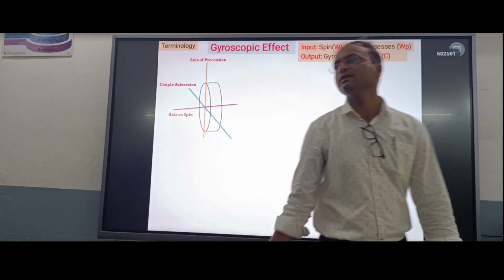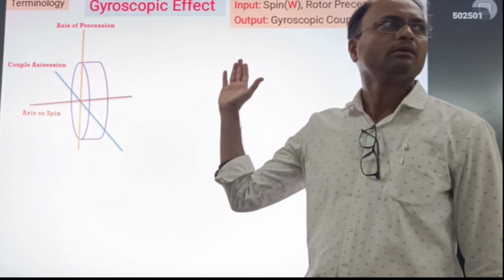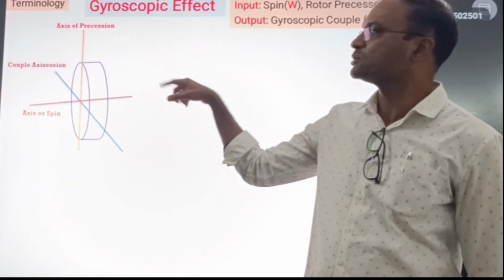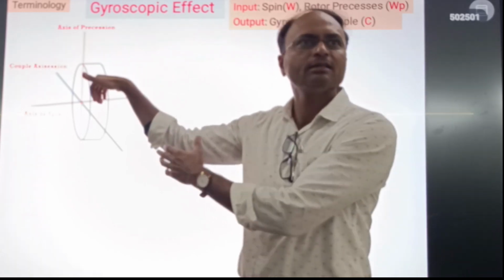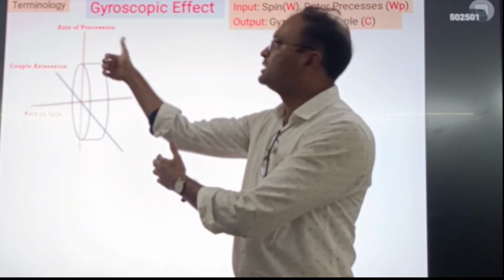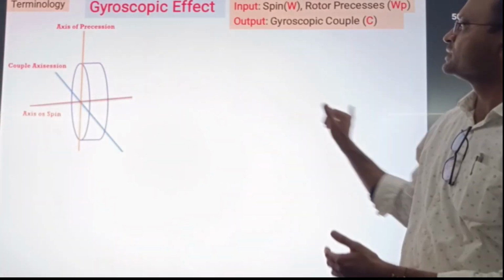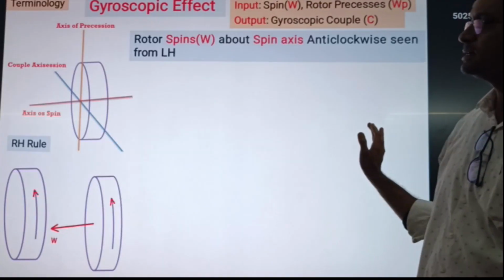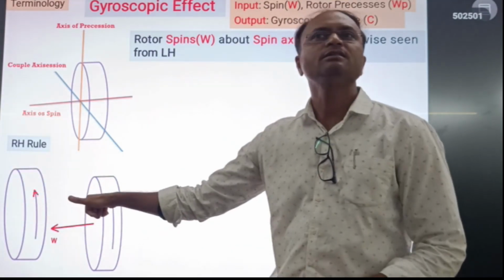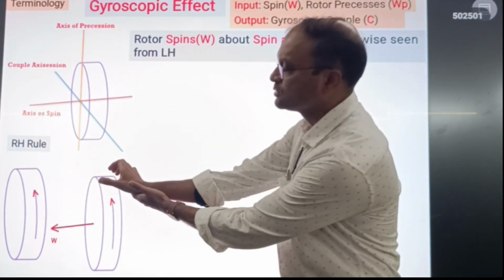Okay, now the same thing is explained here. You can see. Everyone pay attention, very important here. So the disc is rotating like this. So this is the axis of spin, the disc is rotating like this, right? About this axis it is turned. Yes or no? So this is the first axis. What is the first axis? Which axis is this? Axis of spin.